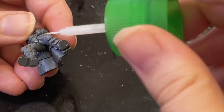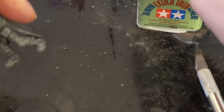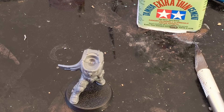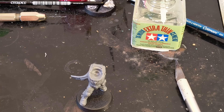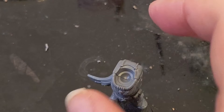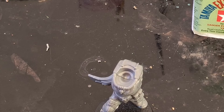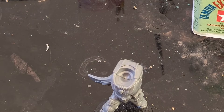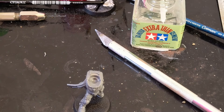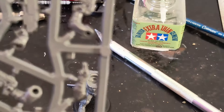The only problem with this kind of glue is that it's very thin, so you don't get much actual tackiness whilst it's curing. If it carries on being difficult, I've got some super glue. Now, because he's a sergeant and I've been in this hobby for 30 years, it is absolutely compulsory that a sergeant have a chainsword. I'm going to have to choose a bolt pistol for him as well.